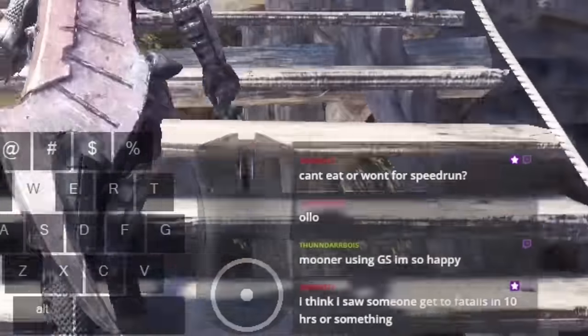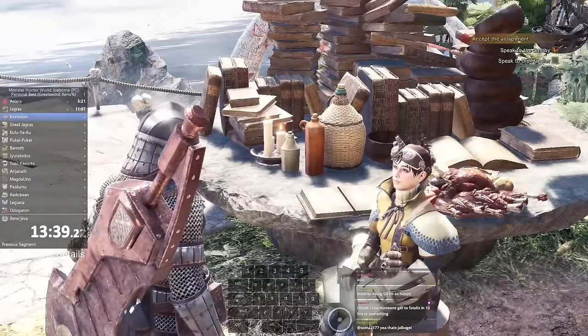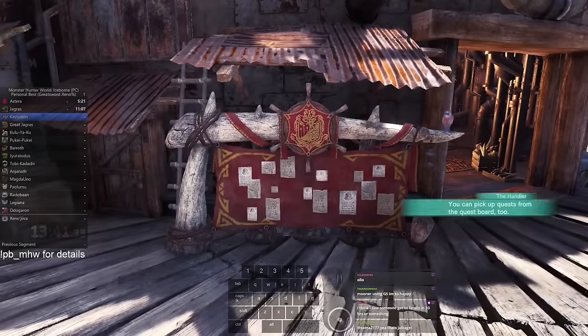Saw someone get Fatalis in 10 hours. Yeah, that was Jal Bagel getting Fatalis in like 9 hours and 26 minutes or something like that.